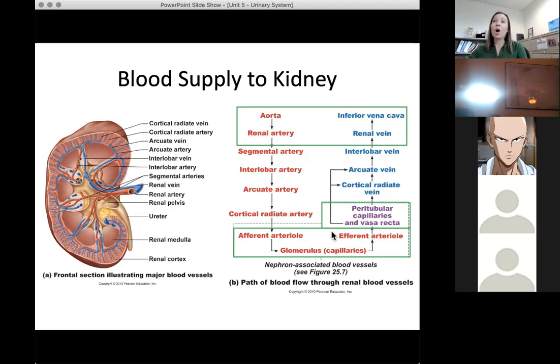But then we are, in probably just a few minutes, going to talk about the two arterioles within the kidney and then the two capillary beds. So you should be familiar with those, and we are going to talk about those in just a little bit. Okay, the rest of the things. So basically, if you're looking at the PowerPoint, what's in the green regions, like here and then down here, these are the blood vessels that you need to know. The other ones, no, you do not need to know.